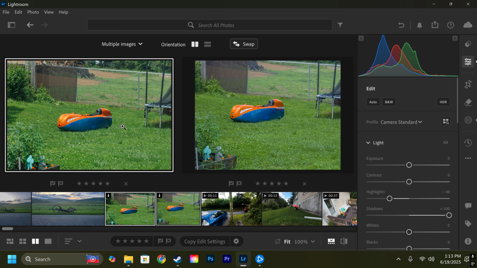Now, the R5 is going to be good for when you want to make poster shots, and you're going to need those extra pixels. Say you're making a huge print, let's say a 10-foot print of a photo that you took, you're going to want those extra megapixels. Versus the R6 Mark II, which is going to be great for most other situations, and you don't need to have that pixel density.